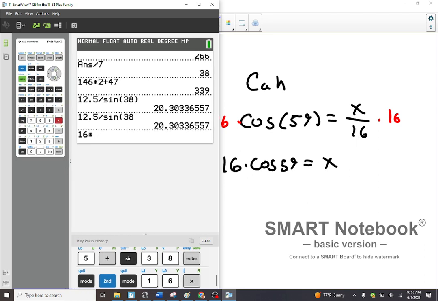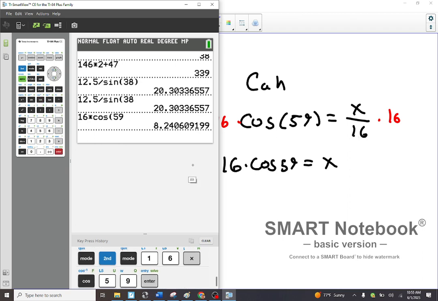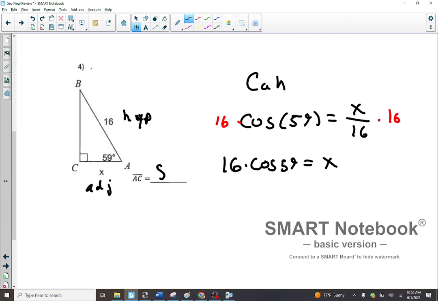I don't know what the formula is, like, which one would you use it for? Like, it's sine, cosine, tangent, you're saying? Yeah. I use SOHCAHTOA. So in this case, I look at 59, and I have an adjacent, and I have a hypotenuse. So that's going to be ca. So it'll be cosine, okay? 8.2, 8.2.